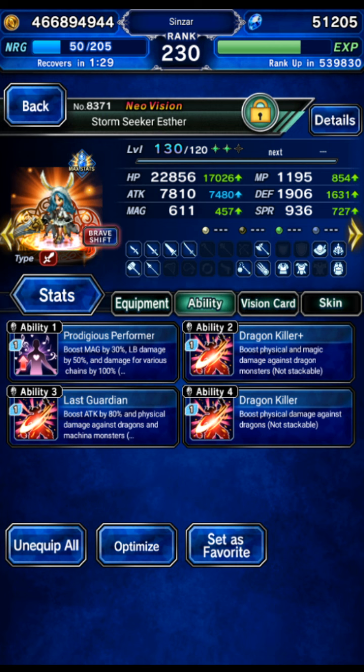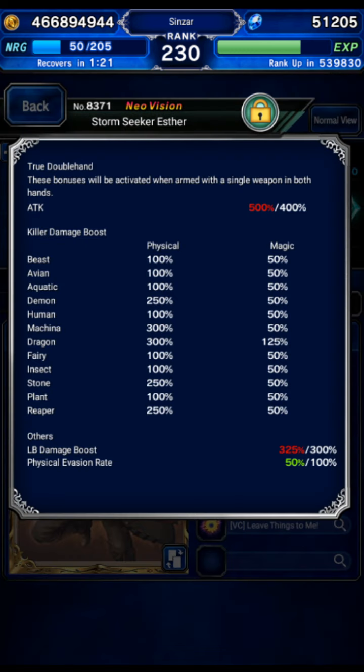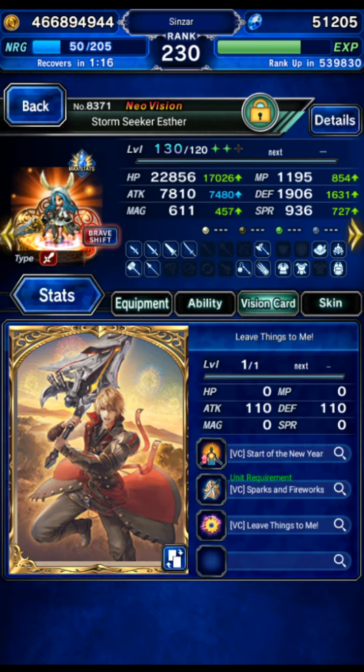Esther is using the double hand card, 7,800 attack power. LB damage versus dragons, and I gave her Prodigious Performer so she can build her chain a little bit quicker. That's optional. If you don't have that, not that big a deal, but every little spec helps because she is the chain builder. Maxed, and dragon is maxed.